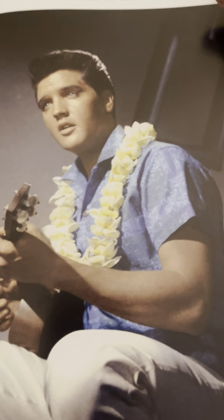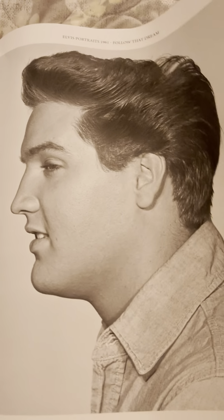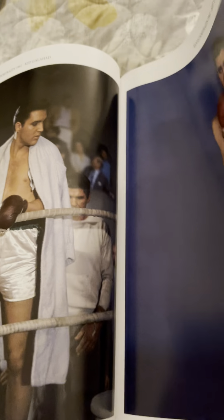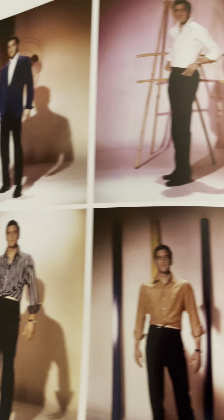He left in March to record and film his most popular movie and most popular soundtrack album — arguably one of his most popular albums he ever released in his lifetime. And here's the Potluck photo shoot. I had never seen that picture before until yesterday. Then Kid Galahad, Follow That Dream, and the Girls, Girls, Girls photo shoot in 1962. I always thought these came out really good. Some of these pictures were included in the bonus insert of the Girls, Girls, Girls album as a calendar — multiple pictures of Elvis.